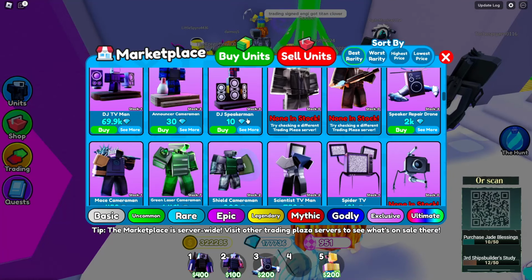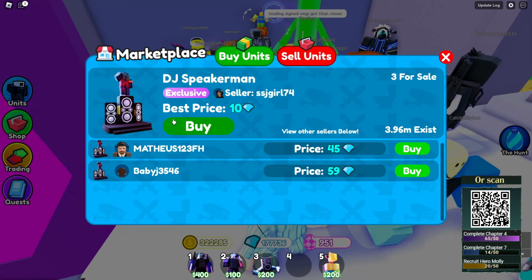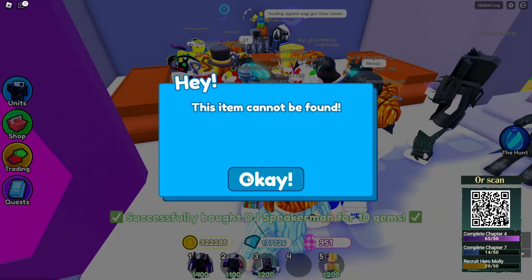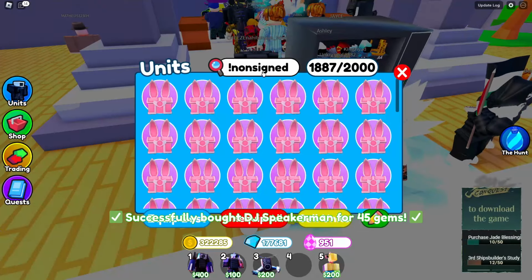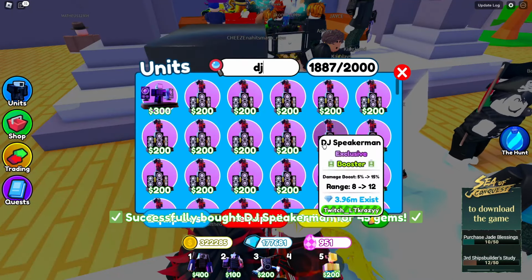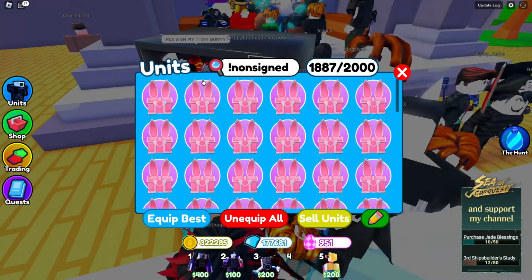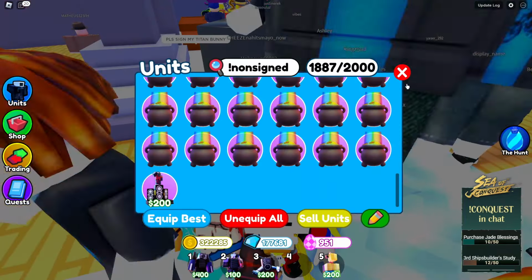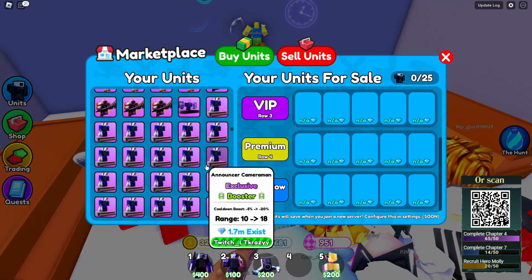What else is being sold and bought on the server? We got DJ Speakerman going for 10. Oh, boys, you know LT's about to scoop these up and sell these for 99 real quick. Hold up here, boys. Let's take those. Let's sign some of those up. What are they called? DJs, right? Actually, I should probably go like this because I'll never find them. So there we go. And I just got to sign. Oh, there's only two right here, I guess. Okay, well, that's fine. We'll sell as many of those as I possibly could in the meantime.